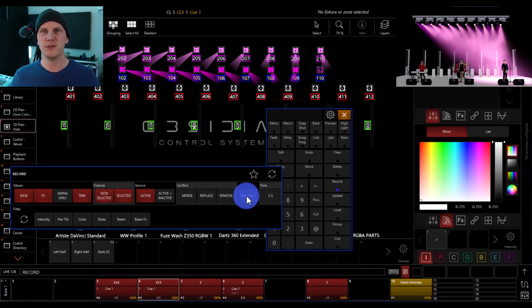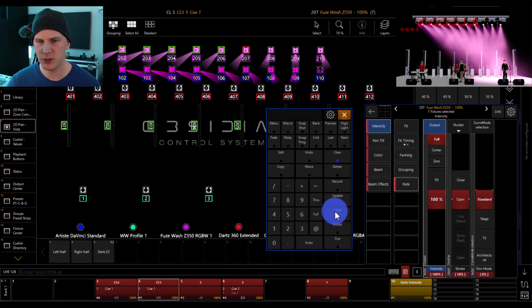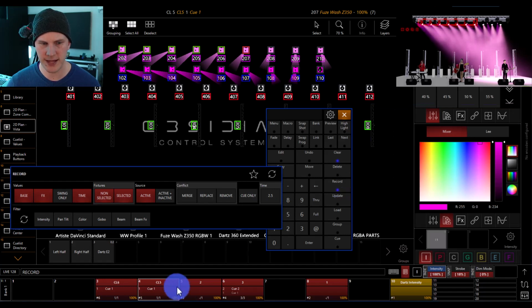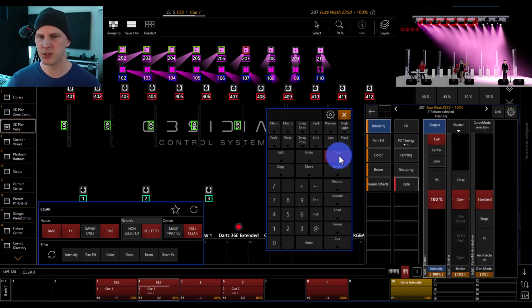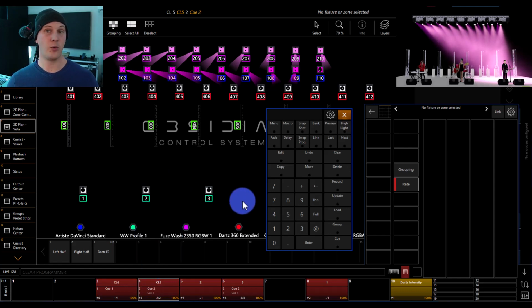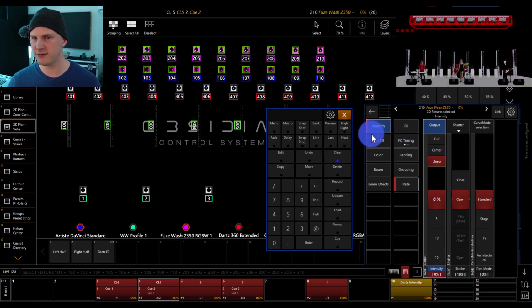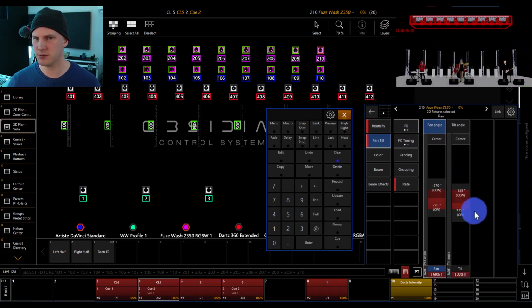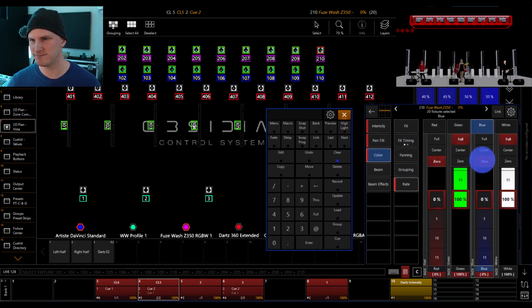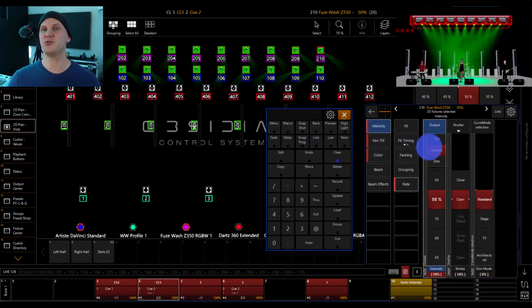How does this work? Well, let's do an example. So we're in this cue and maybe we go and we load and we record that as a second cue. Now we have our first cue and our second cue, and they're essentially the same or really similar. Now, what if we want to go right in the middle of that and turn everything off, change where they're at, change their color, and turn them to 50%.